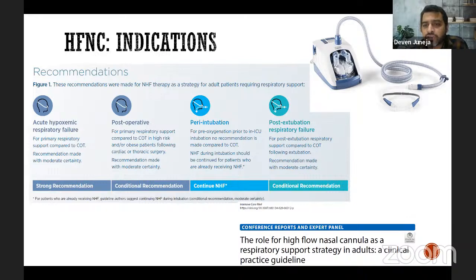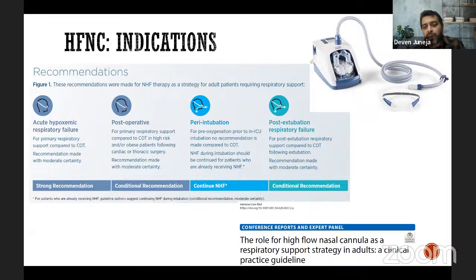The basic function of this machine is to give heated, humidified air at high flows. So you can give oxygen at up to a flow rate of 60 liters per minute. That is quite a high flow, which is why it is called a high flow nasal cannula. And when you're giving oxygen at such a high flow rate, it will give you a pressure head. It is very difficult to estimate how much pressure you are maintaining, but roughly for each 10 liters of oxygen flow per minute, it corresponds to 1 centimeter of pressure. So when you are giving a flow rate of around 60, that correlates to around 6 centimeters of pressure support, which will help you in reducing the work of breathing.